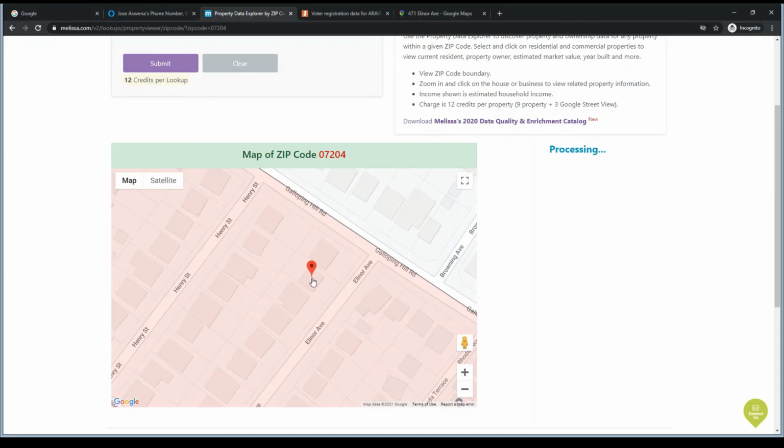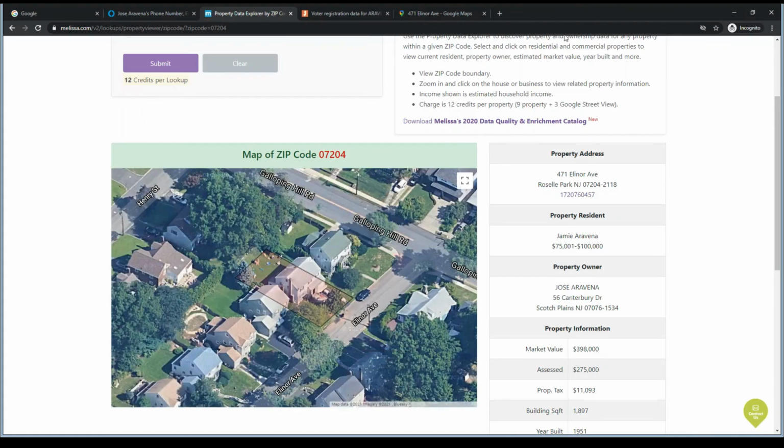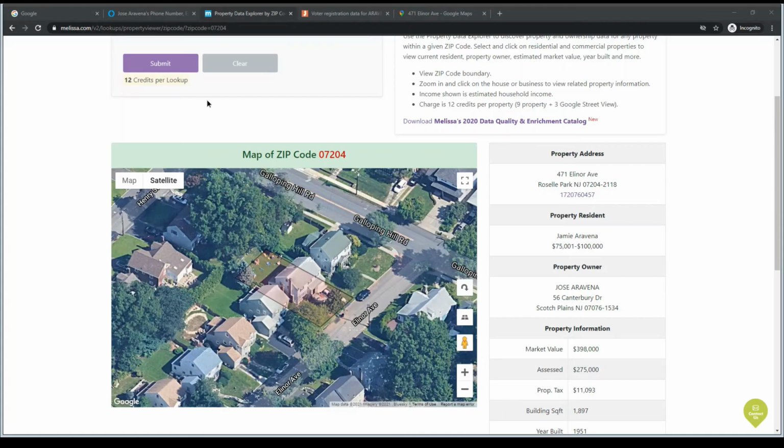Just click on this. Okay, I've clicked on this, and now we can see a lot of information about this property. Cross check the name, which is 471. This is perfect. So the resident at the moment is under the name Jamie, but still the owner is Jose Aravina.